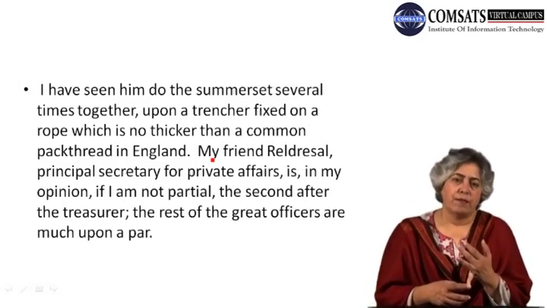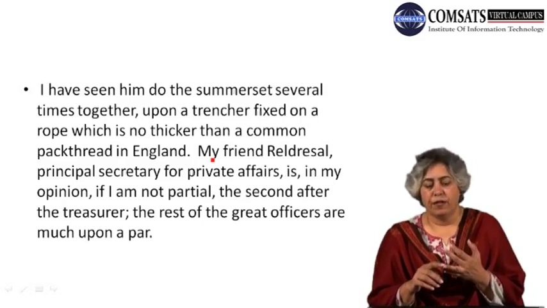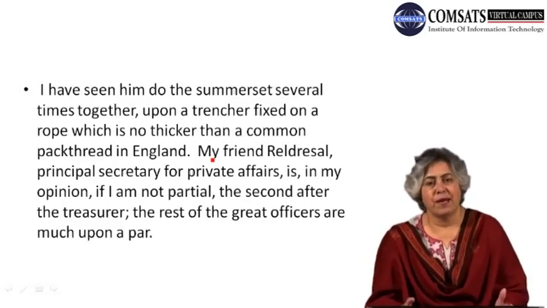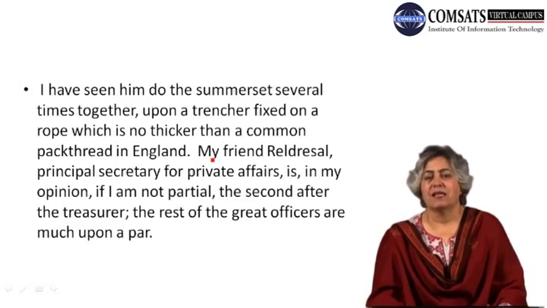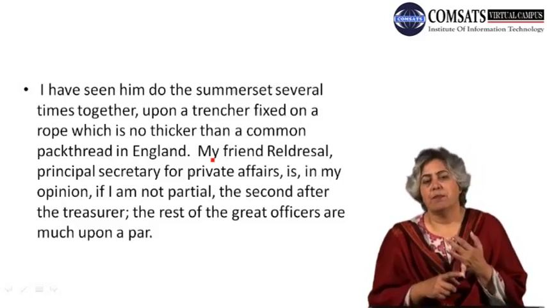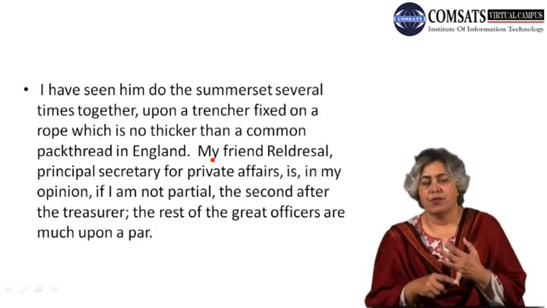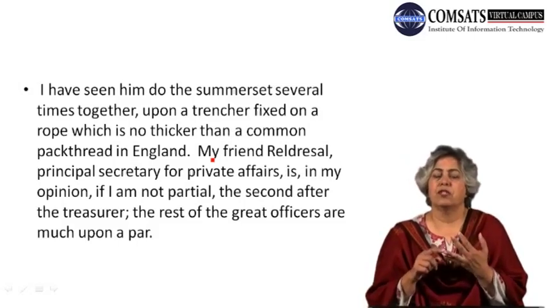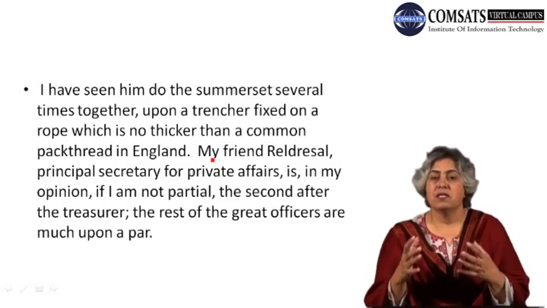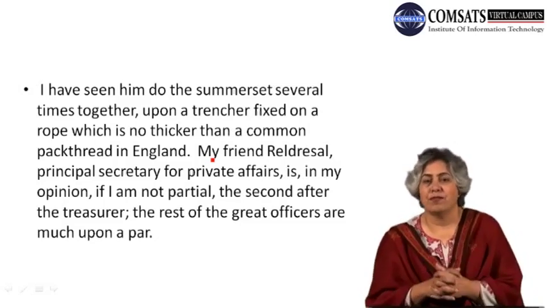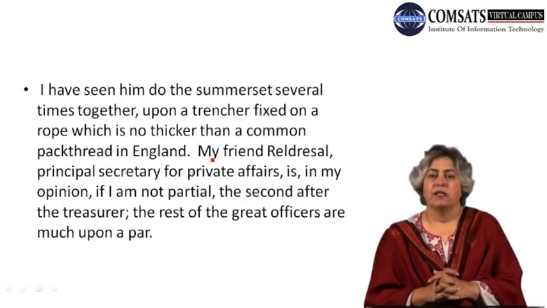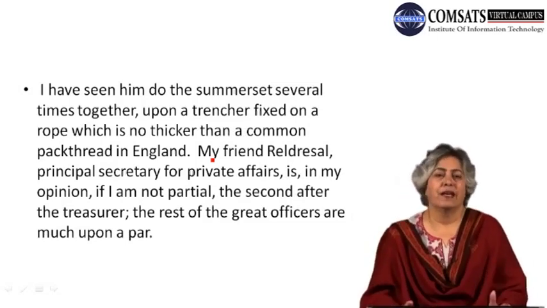So he gives you examples of how different people try to please the emperor. He's given you the example of Flimnap. He gives another example of Reldrisal, and you'll see how difficult these names are, because most of these names have been made up by Swift. These are not names that existed in the English language before Swift came in. You have no mention of Lilliput before Swift wrote Gulliver's Travels. You have no mention of the word Houyhnhnm. You have no mention of the word Yahoo. And you know, Yahoo is a word that has become very much a part of our vocabulary. But the origin is Jonathan Swift. And in the same way, you don't have any mention of an island called Laputa.